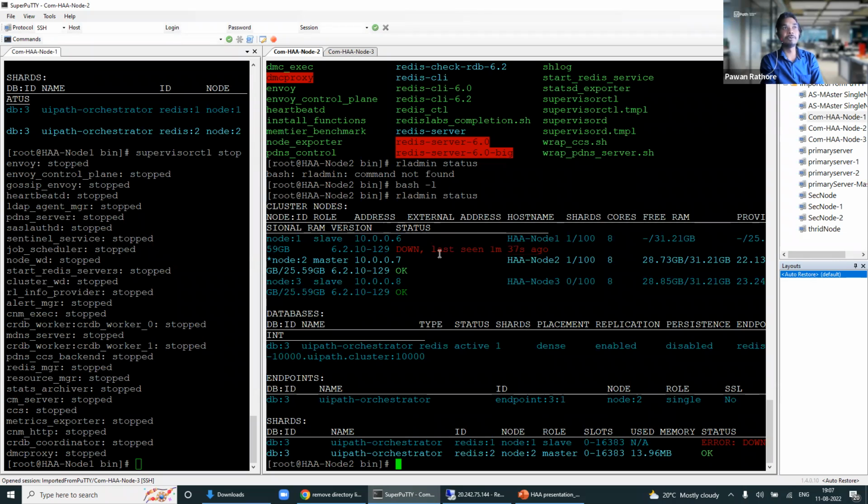Last seen. So if you observe, it says last seen, which means the watchdogs running on each of these particular nodes were communicating with all the other nodes via the gossip protocol. Since the watchdogs and the gossip protocol communication ended with node 1, it was not able to receive any acknowledgement. It says that this node is down, and hence the replication took place. All the data was transferred to node 2, and now node 2 is holding the database, as can be observed from the star. And this node 2, which was previously acting as a slave, is now acting as a master.